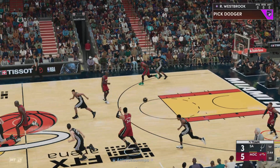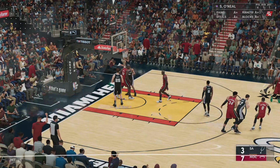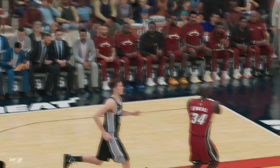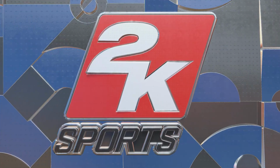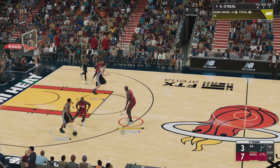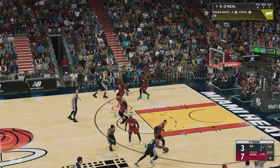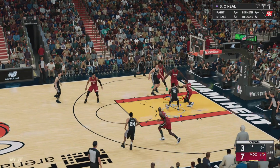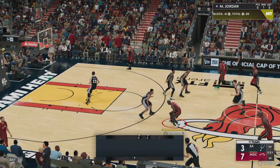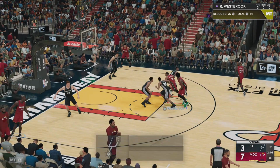Westbrook with the steal. Down low. And the dunk by O'Neal. You know, this is one of the reasons why Giannis's teammates appreciate him, because when they're open, he finds them. Giannis Antetokounmpo. Here's Vassell. Murray outside. And it's sent back by O'Neal. And they're one of five to start this game. Just really haven't gotten into a flow offensively.